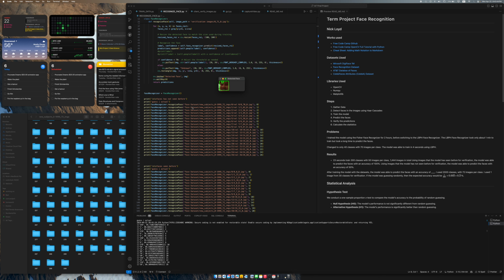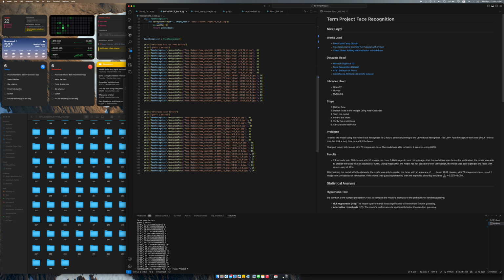And this one, these are just faces that it's seen before. And it should be that all of these are seen before. And they predict the same values that it's given. Okay, so there you go. So it predicted 100% for the faces that it's seen before, and 50% of the faces that it hasn't seen before.